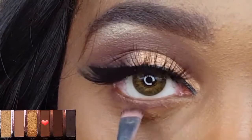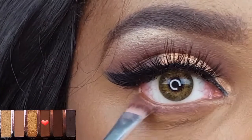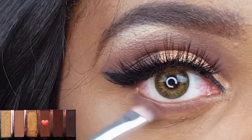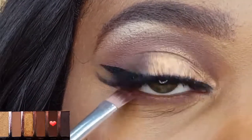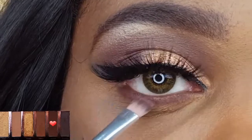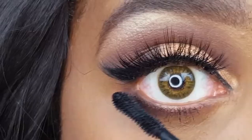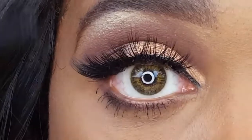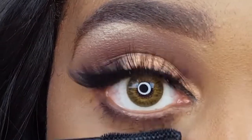I'm using my AOA E115 to bring the shade Taken all across my lower lash line. Now I'm placing Queen right on the outer 1/3 of my lower lash line. I'm now using that same LA Colors Eyetensity Amplifying Mascara on my lower lashes.